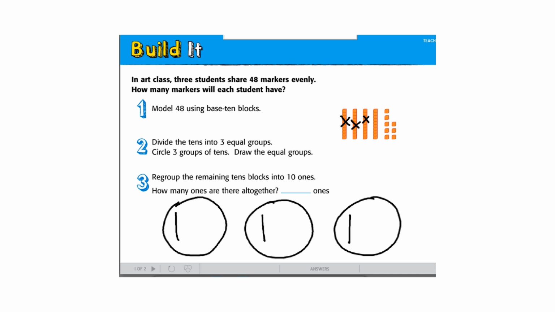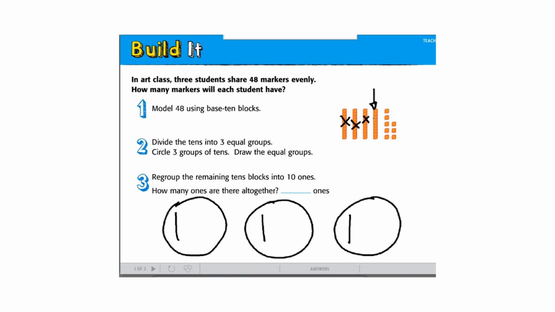Oh, I did this before. Now I have that extra long. Do you see this one right here? I'm drawing an arrow to it so you can see it. I have that one that I haven't passed out yet. Because they have to be even, I have to take that and now I have to bust it up into ones. So that's regrouping. That's what you're doing when you're regrouping. You know when you're doing a subtraction problem and you have to borrow? You're regrouping. And this is what we're doing when we're regrouping.